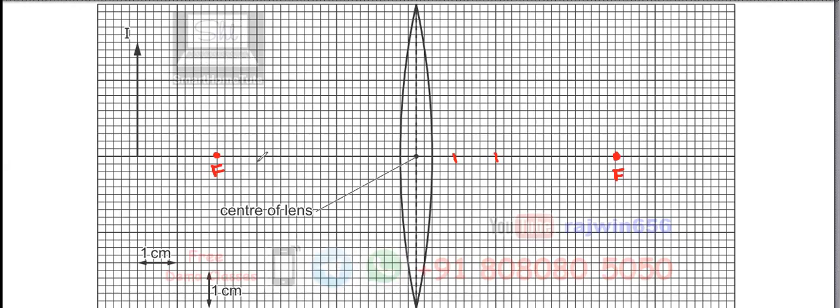Then what are the rays that we are going to draw? Now we don't know what is the size of the object and what is the position of the object. The position and the size of the image is given over here. All right, so the first thing that we have marked over here are the two distances of the focus. These both distances are 5 centimeters as it is given that the focal length is 5 centimeters. Now the position of the image is given over here. We are supposed to locate the position of the object.